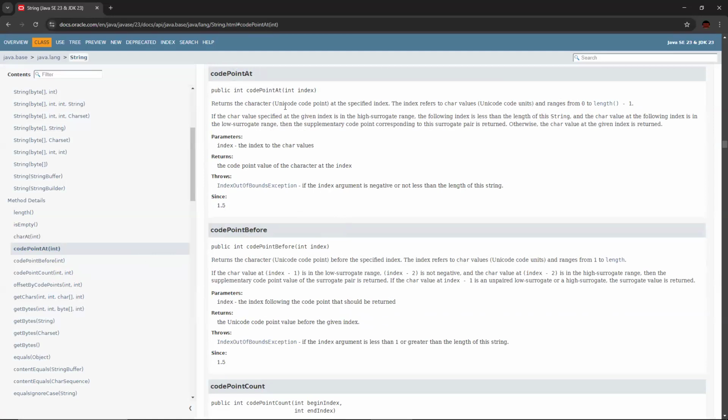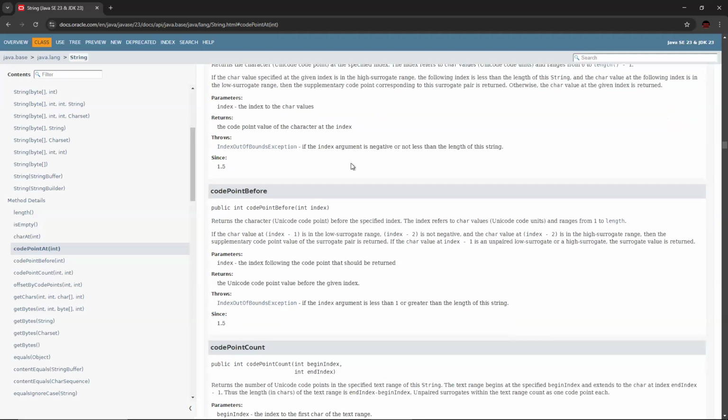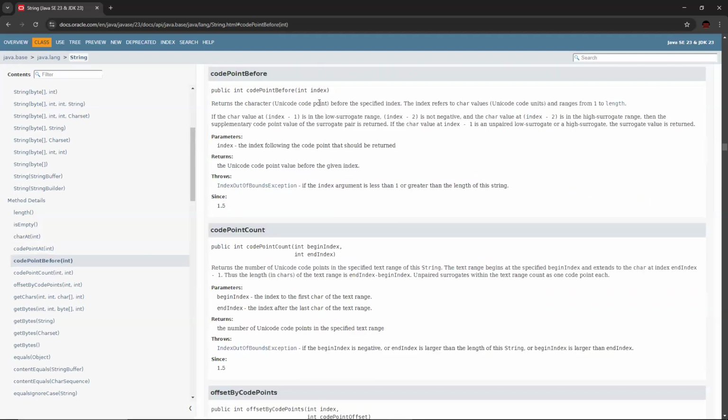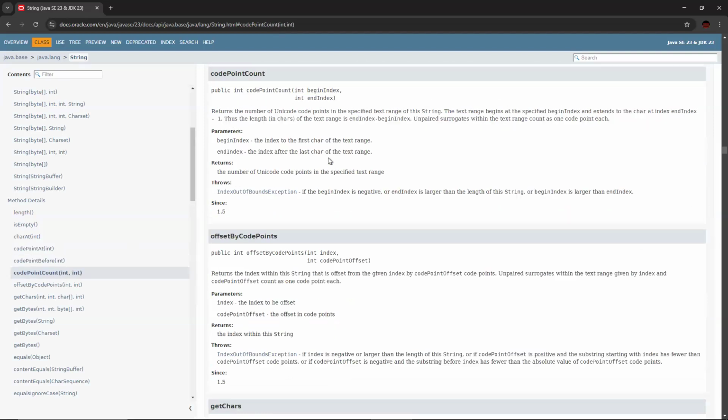We're returning an int because that's the Unicode code. codePointBefore also takes in the index, but returns the character before the specified index. So the index ranges from 1 to length, and again we're returning an int. Lastly, in codePointCount, we are passing in a beginning index and an ending index, and we return the number of Unicode code points in the specified text range of the string.